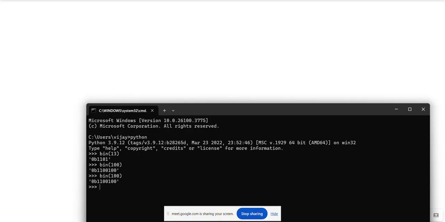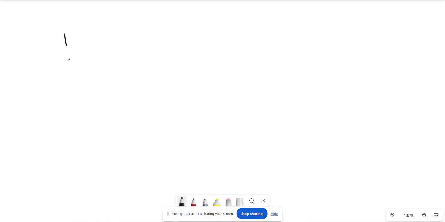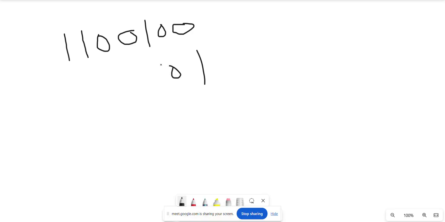So what is the value of 100? 1 1 0 0 1 0 0. Okay, double ones, 0 0, next 1 0 0. So now what is the value of b? I've taken 2, right? 2 means 2 zeros should move away. That means it will change the shift positions. These values will be changed. That means 1 0 0, next 1 1. That means 2 zeros it will be added.